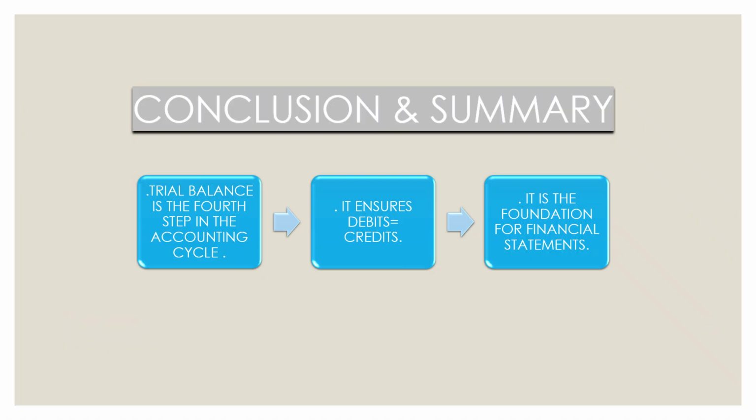Moving to the end, we have the summary of the trial balance. Okay, so now trial balance is the fourth step in the accounting cycle and the most essential as well. It ensures debits equal credits. It is the foundation for financial statements. It is actually the draft that is prepared before financial statements are being prepared. The trial balance is our mathematical safety. Once we know our books are balanced, we can confidently move on to the next step, like adjusting entries and final reporting.